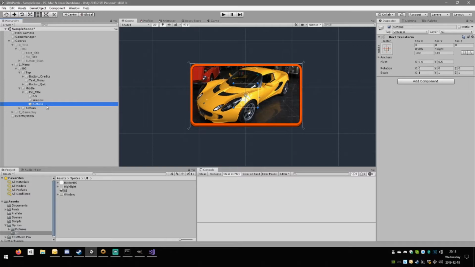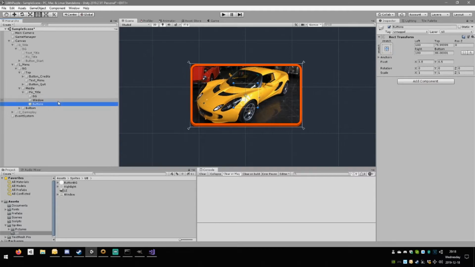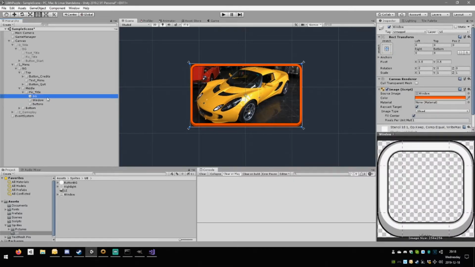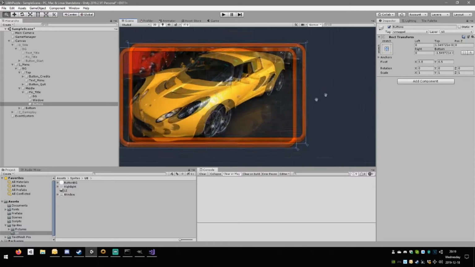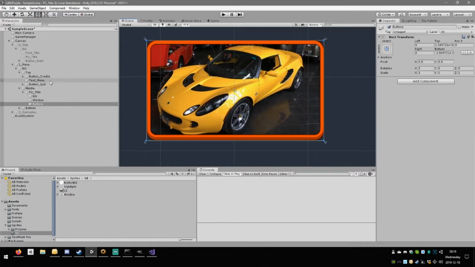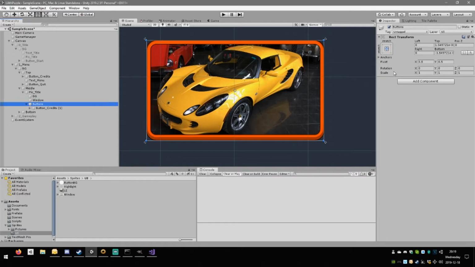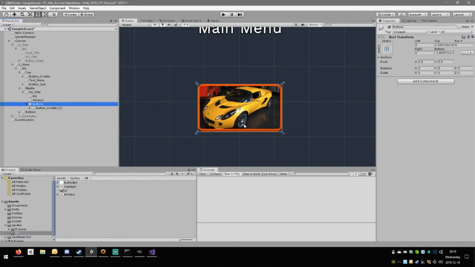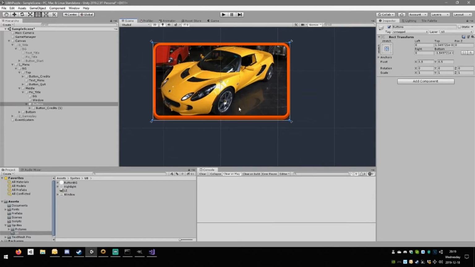Hit enter, and we're gonna fit it all. Okay, something's wrong. What the heck? This one's odd. I'm pressing Control Shift as opposed to Alt Shift. Never mind. Okay, now it fits all of it, the picture. And inside the buttons, let's duplicate the credits button. So hit Control D and drag it into the buttons. Now for the buttons, we need to decide whether we want it horizontal or vertical. Yeah, so it's got to be inside the picture, right?